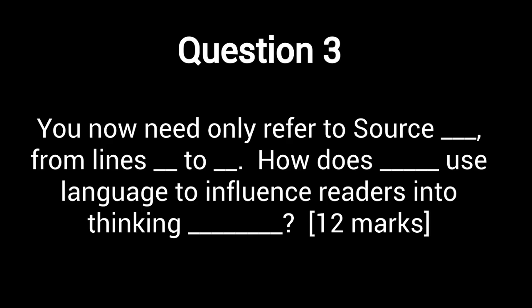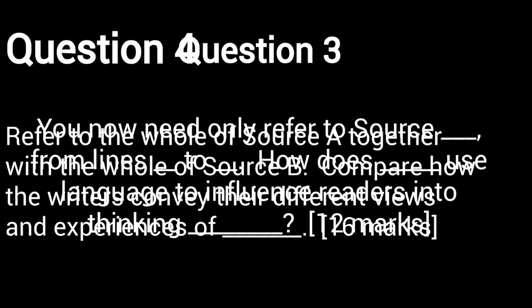Question 3, you need to focus on the language chosen by the writer. This is very similar to question 2 in paper 1. You need to write 3 to 4 paragraphs analysing the writer's language choices and their potential effects on the reader. And this is where you might need to use your language terminology to reach the very top bands.